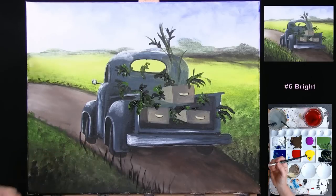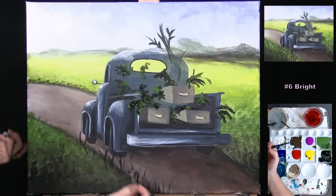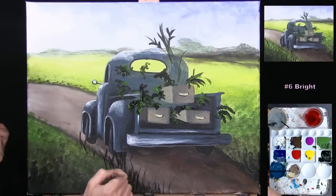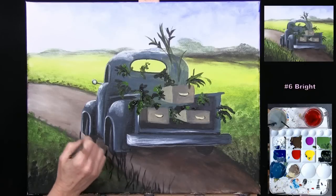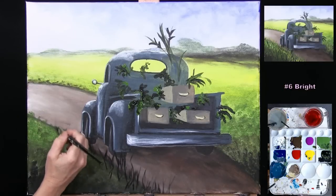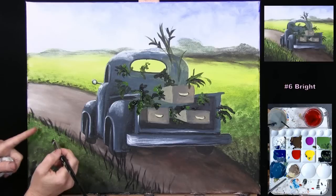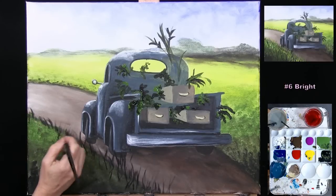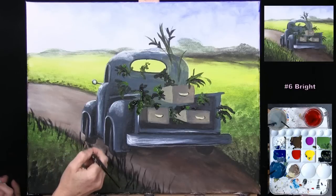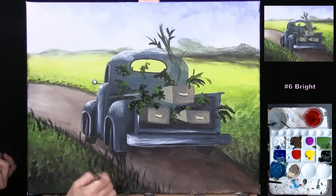I'm going to pull some right over the edge of the wheels, or the tires, so again, it gives me that illusion that this grass is really long and that the truck is on the other side of it. I'm going to pull up these little pieces along the roadside edge, and again, shorter up here and longer down towards the bottom of the canvas, and that's going to give you lots of dimension within that grass. I love making layered types of elements like this.